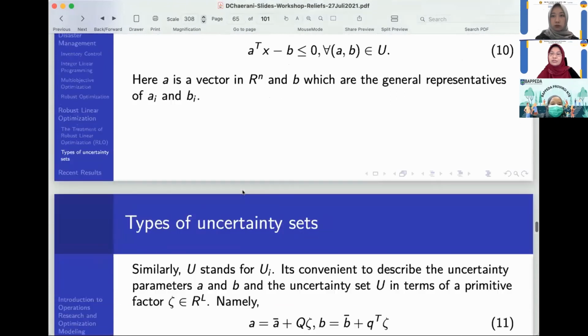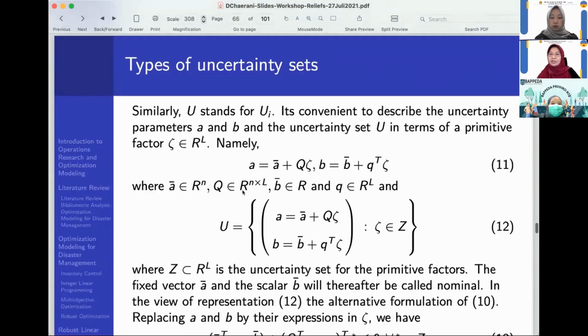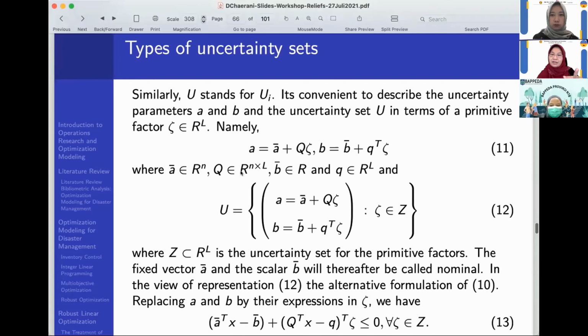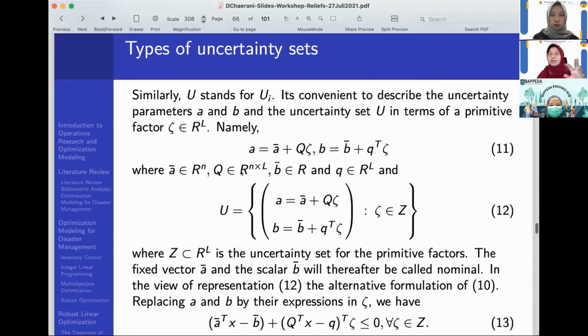Secara matematis box itu interval kalau di R1, kalau di kuadran 2 berarti kotak. Data-datanya harus ada di dalam kotak tersebut. Kalau ellipse, dari kotak itu dibatasi lagi. Kita membuat bentukan ellipse di dalam kotak sehingga ada data yang harus kita buang. Kalau polyhedral, kita bekerja di convex hull. Setiap 2 garis yang ada kita hubungkan dan membentuk himpunan convex.